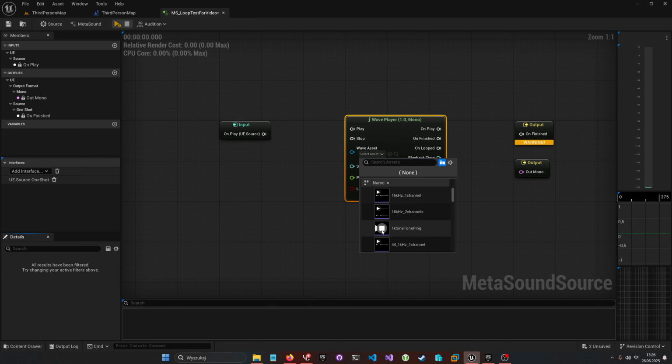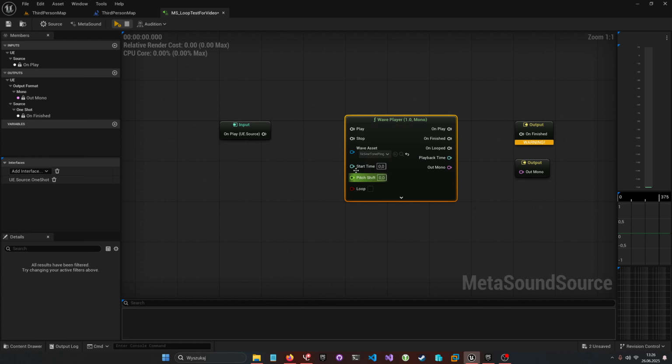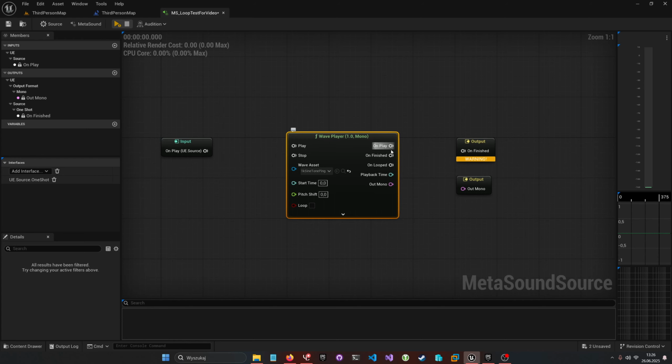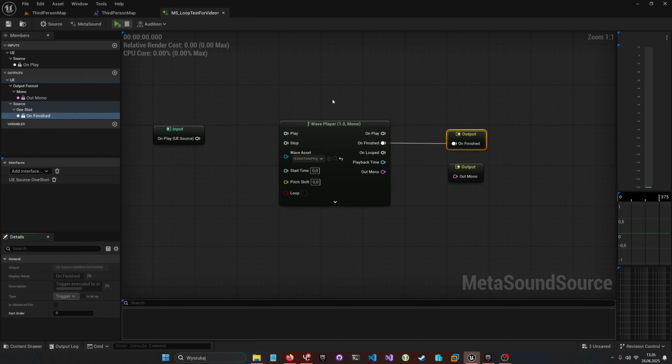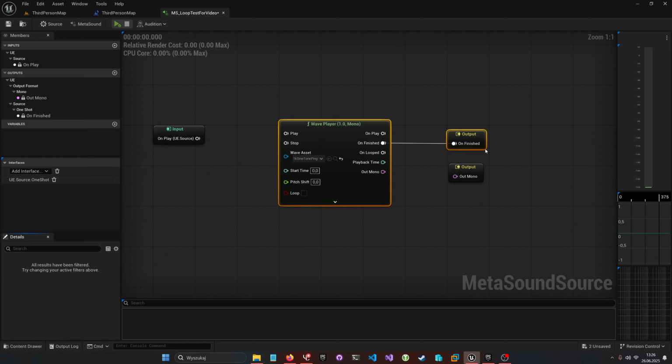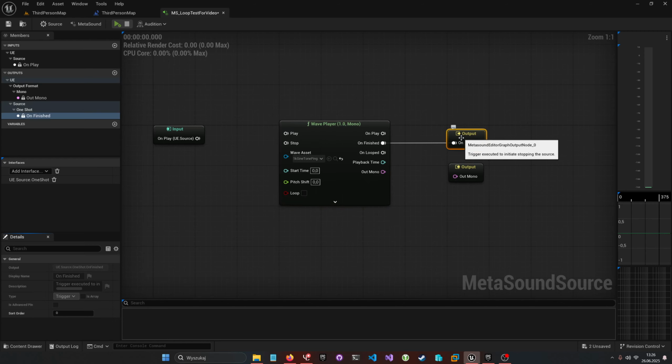Let's say just that sine tone pink, because it plays first. You can plug in On Finished, but this will never be called because we're gonna tag loop. If it was not looping, then when that wave player plays, it calls On Finished and it auto destroys the sound.